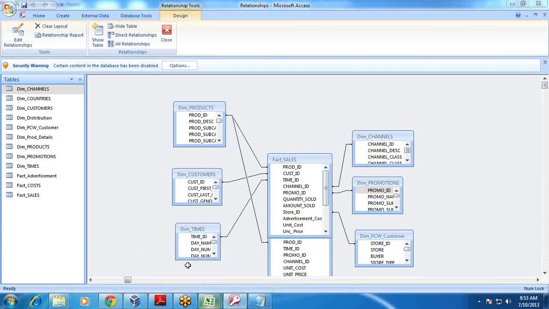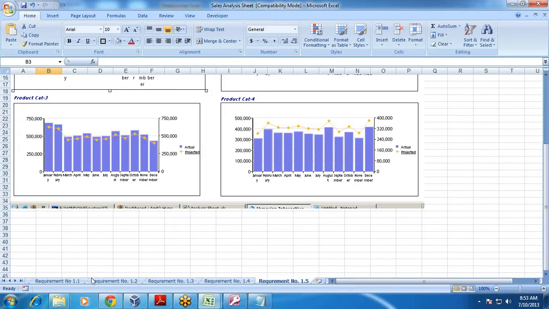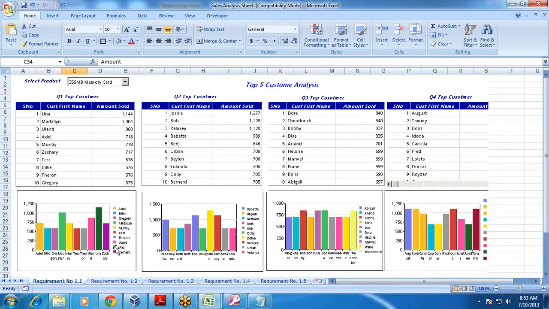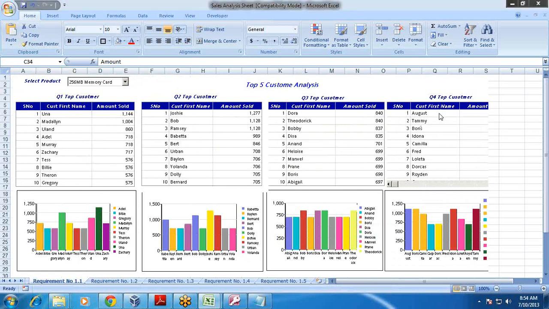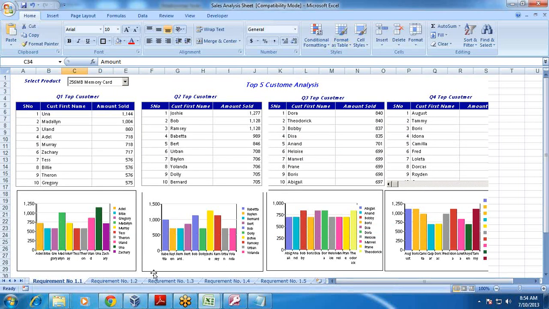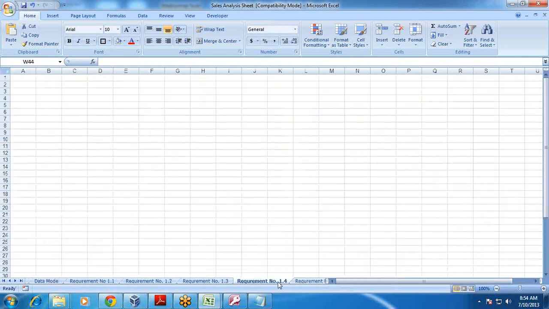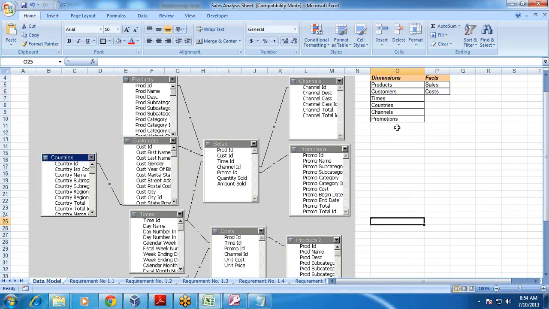In fact, when you start analyzing your requirement, the first thing you do is plot your requirements in an Excel sheet. This is called a reporting wireframe. You put your requirements into the Excel sheet, and when you analyze this, you start recognizing what dimensions are needed in each requirement. So you come up with a list of dimensions and a list of facts, right? Across all 5 requirements, you need these dimensions and these facts, and then you design the model.